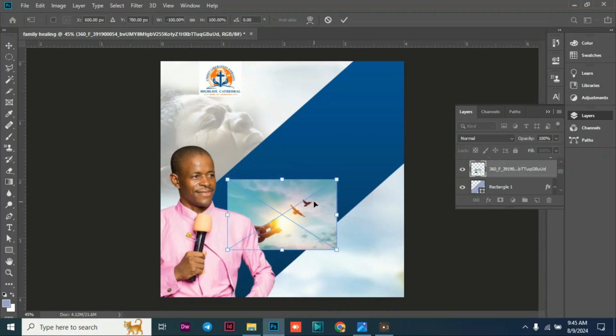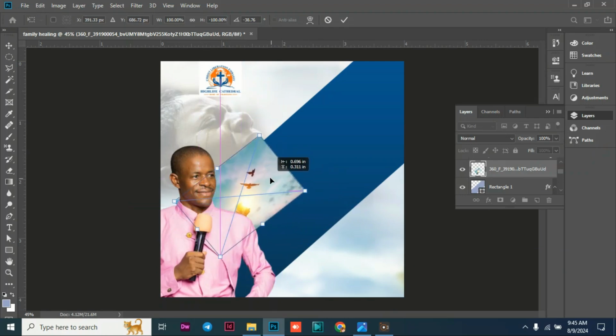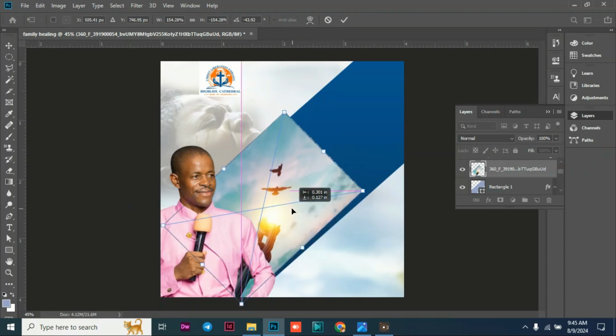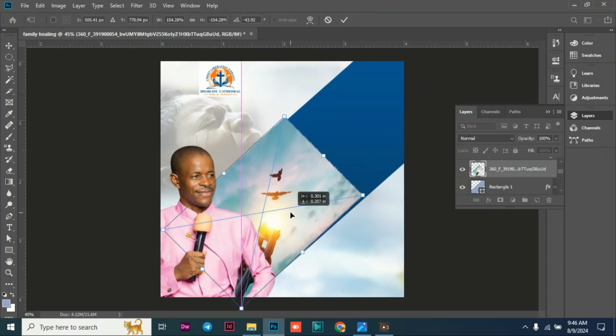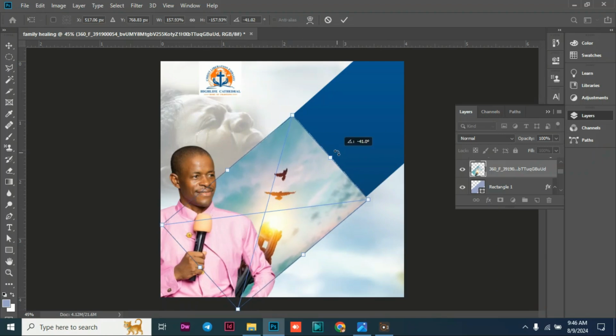So I'm going to flip that photo horizontally, and then position it diagonally the same way the rectangle is, so that it fits perfectly at that point. I'm going to bring it a little bit down. What I'm interested in is making sure that that particular part stands out, the breaking, because we are dealing with inherited wounds.